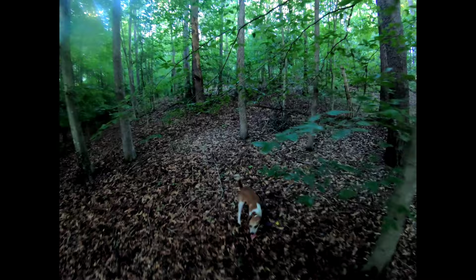Morning, everybody. Good morning. Welcome back. As y'all saw in the last video, three pups went. The brown one went and came back and went again, ended up crossing two creeks, which I was proud of them for, because the creeks had been stopping them. When they got to the third creek, they did stop, and the mother kept on going.